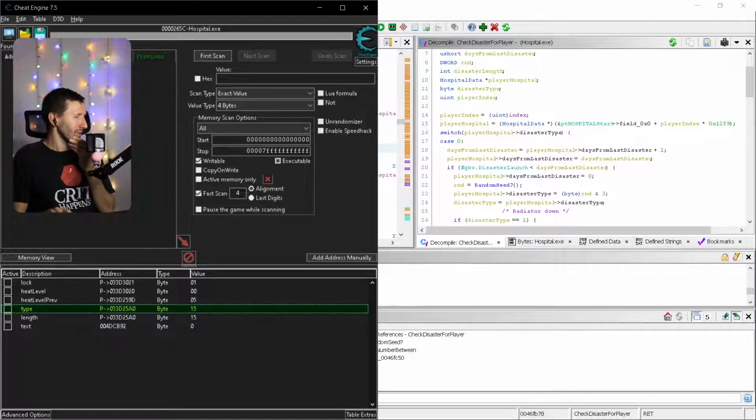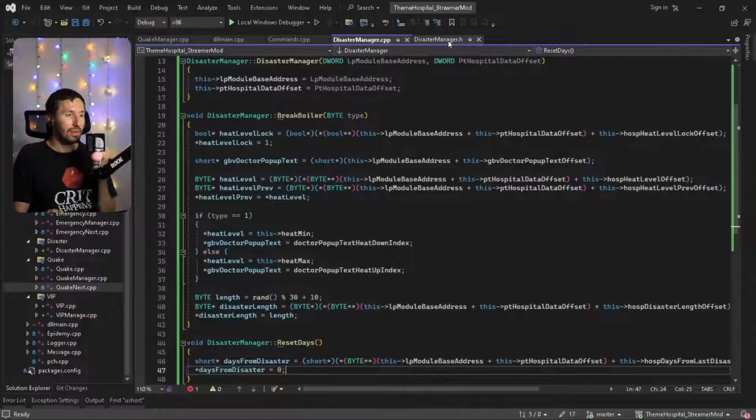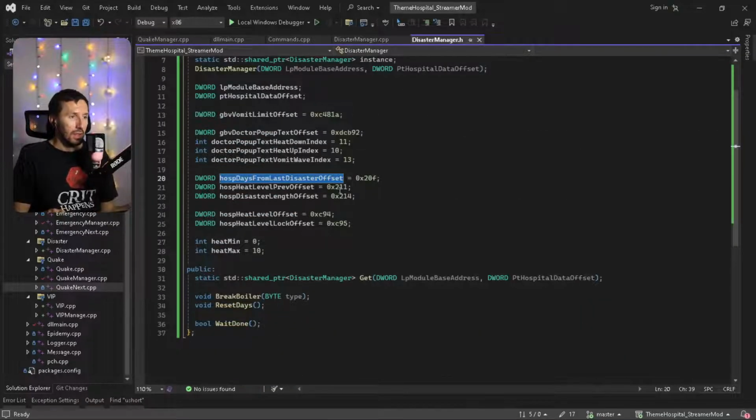Where is my data? Hospital, disaster length, level log. I didn't even put it here, apparently. I forgot completely about this.